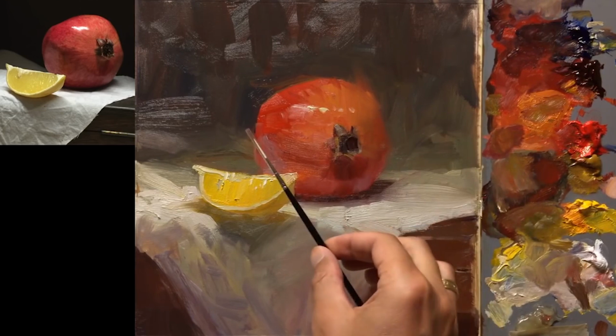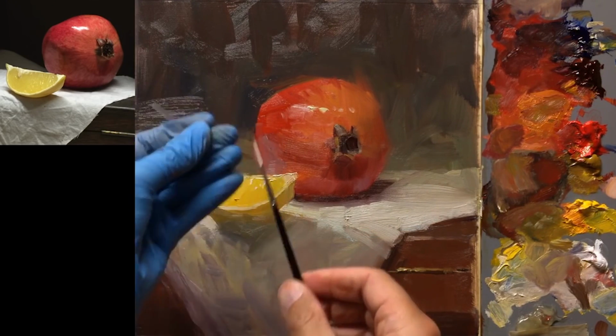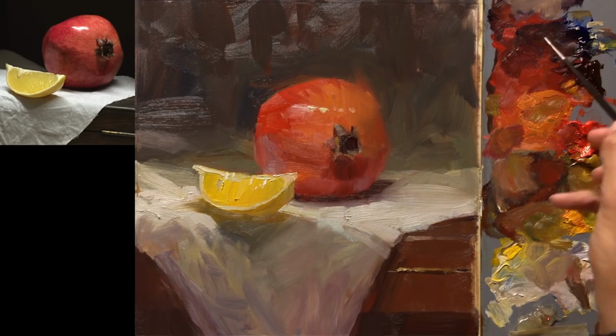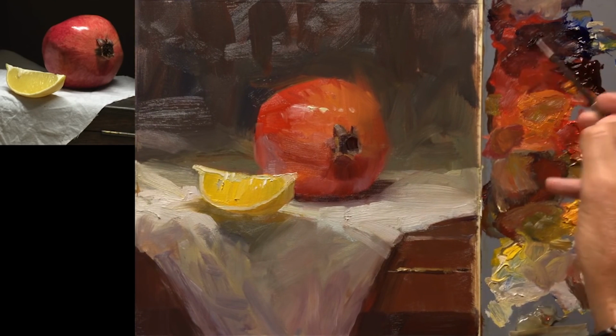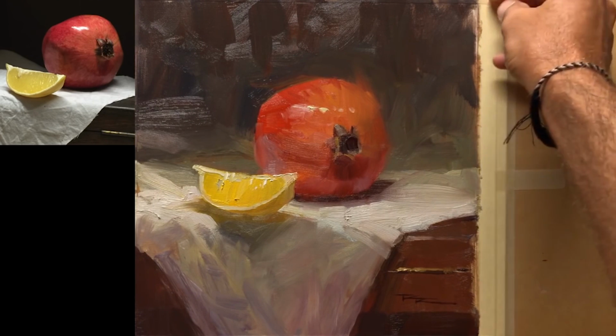Okay, so now we're down to the very smallest brush. This is this rigger or liner brush, and all I'm going to do with that is sign it. And now I get to pull the tape off.